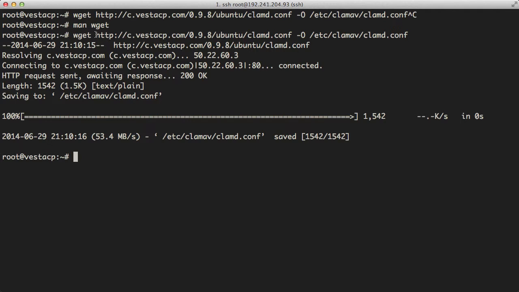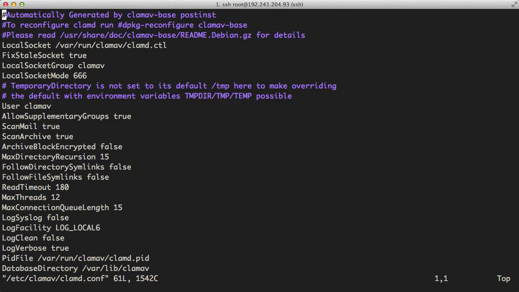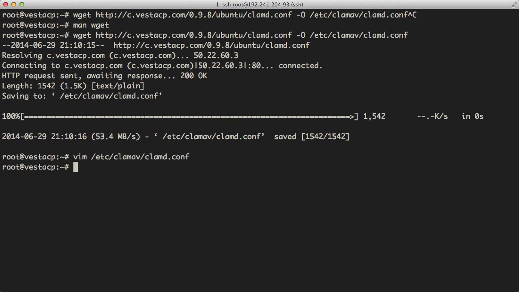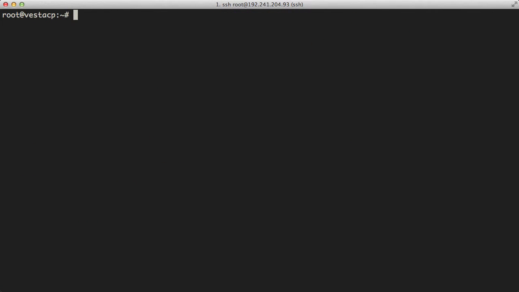What's going on here is it's grabbing the configuration file from this URL and placing it into the ClamAV configuration area. If you move into the /etc/clamav directory, you'll be able to read through what's here. You can also do this from this directory if you copy this and vim into the configuration file that it downloaded and installed for you, press enter, and take a look at the configurations it has set for you. Quit out of this, and I'll clear this up so we can move to the next command.